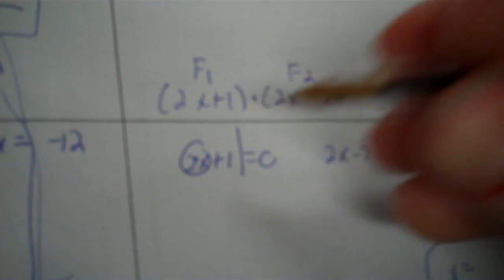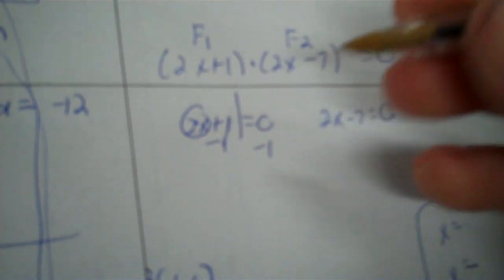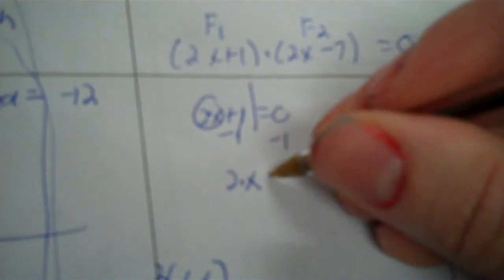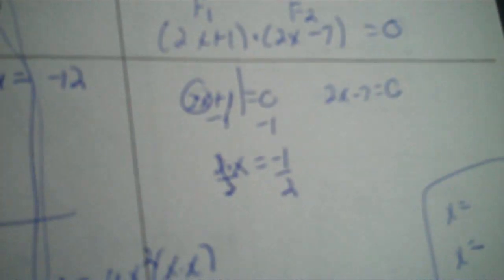Okay, so you take out your plus 1 with minus 1. 0 minus 1 is negative 1, then divide by 2. You can write negative 0.5. You could also write negative 1 over 2 if you simplify it. Either one or the other.